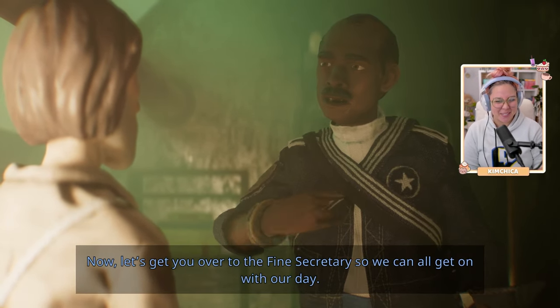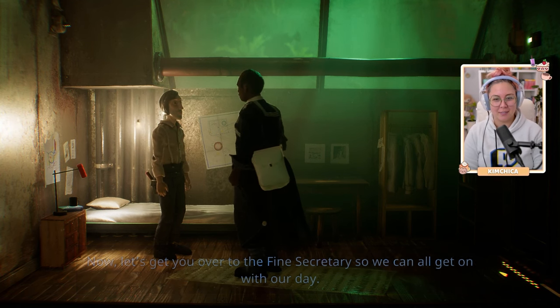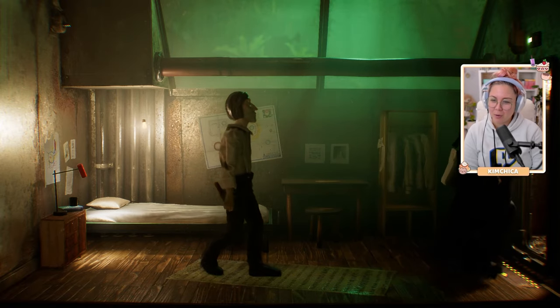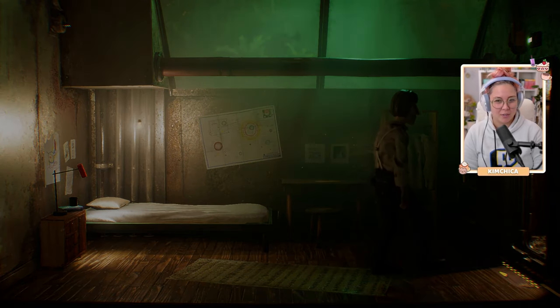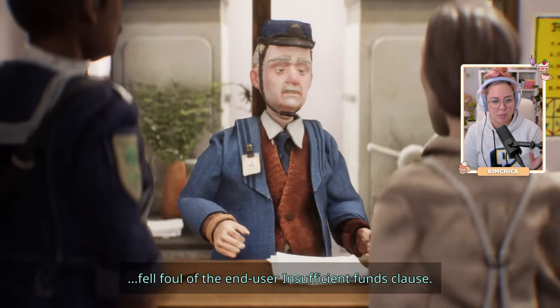Arbitrary bureaucracy. Now let's get you over to the rules. Oh no, so no. We can all get on with our day. No, no, don't let the rules make you. That's the worst way to live. Okay. Also, interestingly enough, is that a diagram of space? I'm curious, like, what we know of the world outside the ocean.